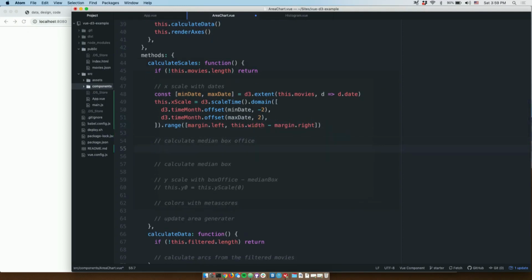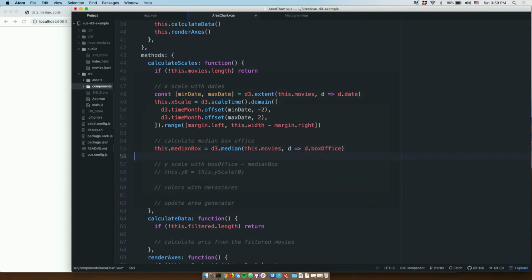And then I want to map my box office figure to my y-axis, but I want to also have a baseline that's the median box office figure. So I'm going to use D3 to give me the median for the movies.